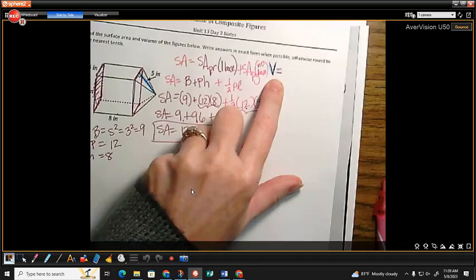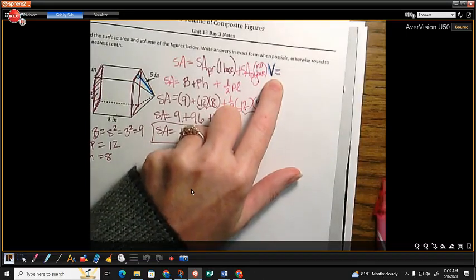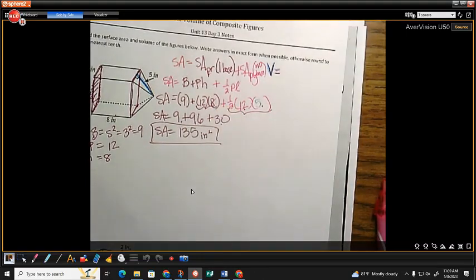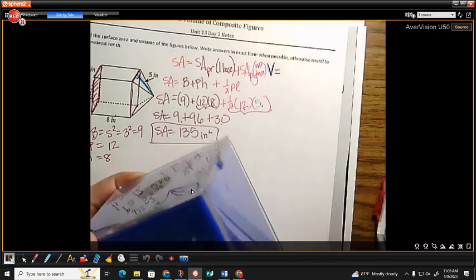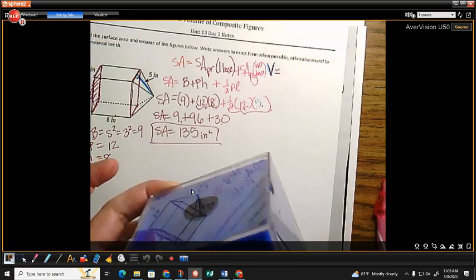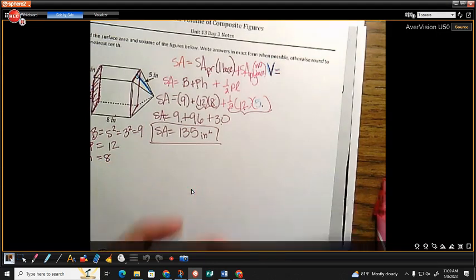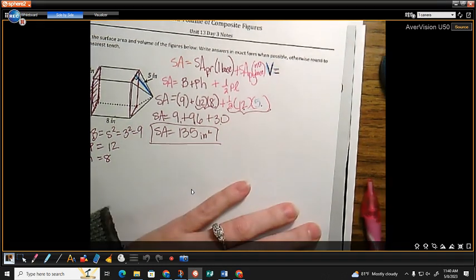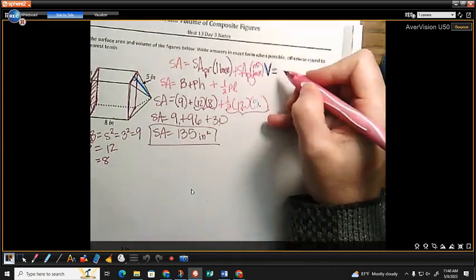Now we got to do volume. So let's plan out our volumes. Now, volumes are simpler because when I cut it up, do the volumes of any of them change? No. It's not like surface area where new surfaces are exposed or surfaces are disappearing. It's just cut it up. So chop it into chunks. How am I going to get the volume of this whole thing?